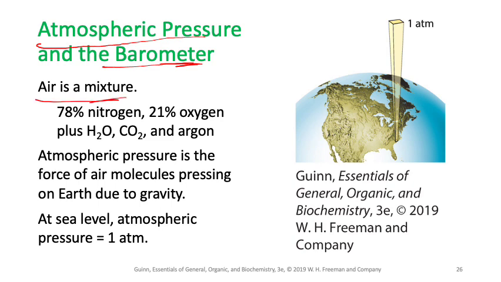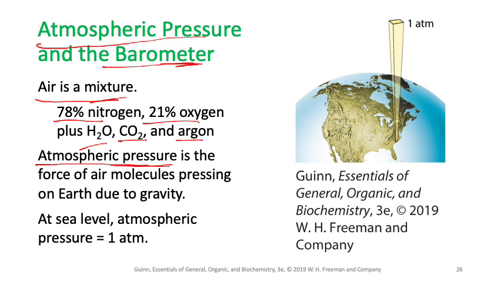In the atmosphere we have air, and it's made up of 78% nitrogen, 21% oxygen, and we have some other gases too: carbon dioxide, argon, water vapor, right? So air is a mixture of all those things, and because the air is present on the surface of the earth, this composition is going to provide some pressure on the surface of the earth, which we call atmospheric pressure.